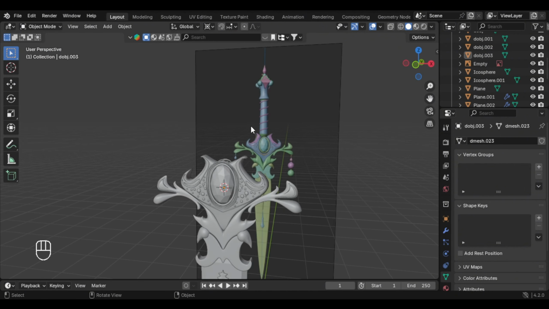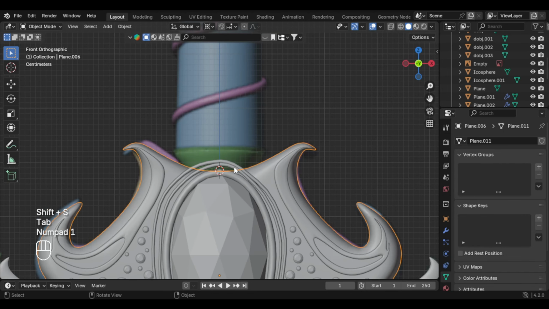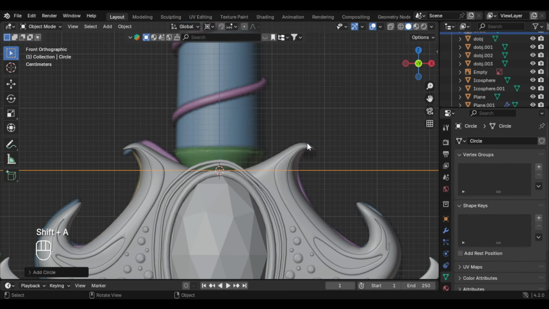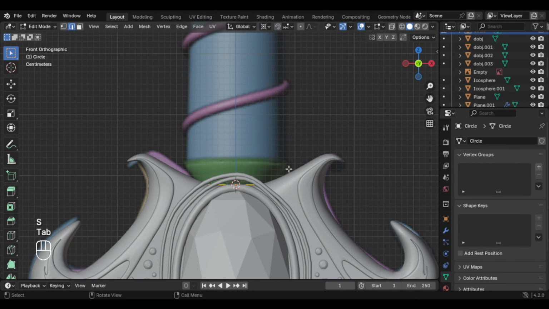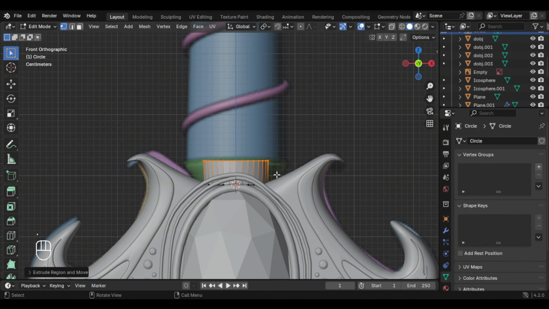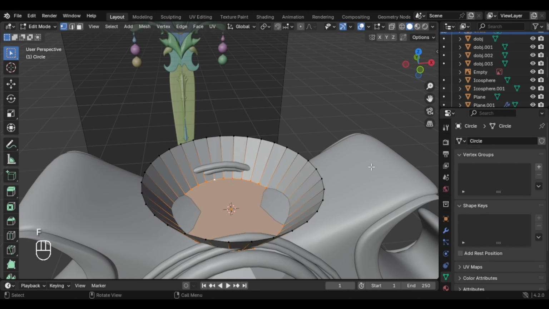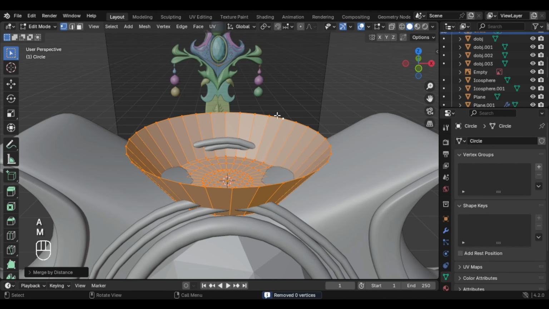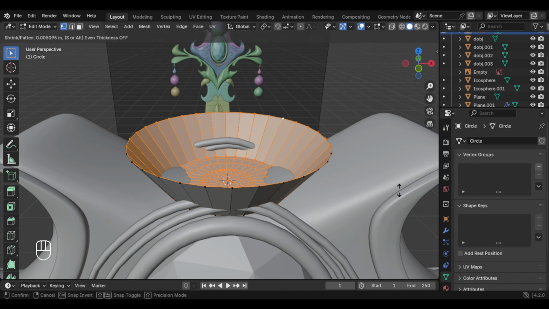And now we can move on to the handle, and let's select this middle part, Shift S and cursor to select it. And now we can just select a circle and scale it down to about here. And let's go to edit mode and vertex select everything and E and Z. And also change it back to your median point and let's scale it. And we can also fill this down here, so F to fill it and I for insetting. And now we can select everything, Alt and E, and extrude faces along normals and then just move it in.